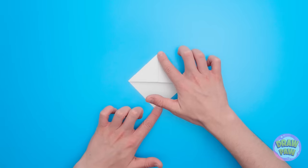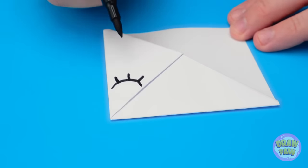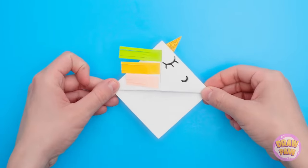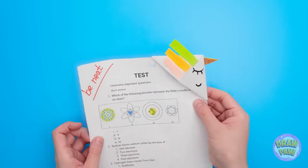Good. I'll just flatten this crease. For the next step, time to start drawing. I'll start with an eye. And now for the rainbow mane. And the horn. Look, it's done! Now my test won't be so messy. Here's my test. It's much neater now.